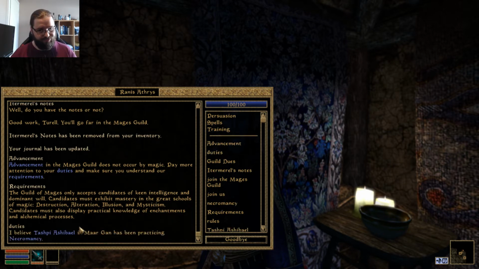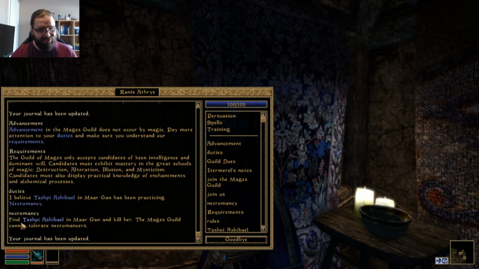Well, more duties. I believe Tashpi Ashibale in Margan has been practicing necromancy. Oh, really? Find Tashpi Ashibale in Margan and kill her. The Mages Guild cannot tolerate necromancers.